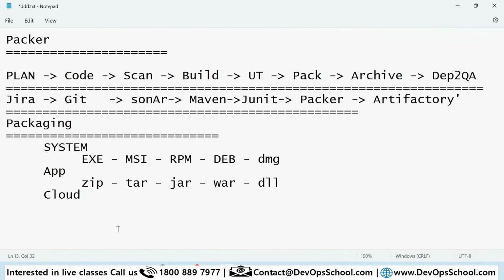Now with the growing use of cloud-based things, we have cloud-based packaging also. Cloud-based packaging also helps you, in a limited way, to create system-based packaging too. Cloud-based packaging means you want to create packages for AWS, Azure, Google Cloud, and so on. So when I say AWS packaging, what am I talking about? Anyone have an idea what packaging means there?